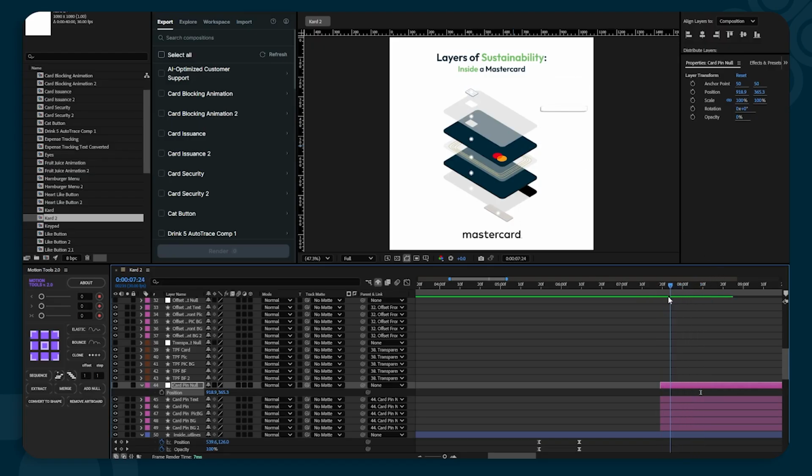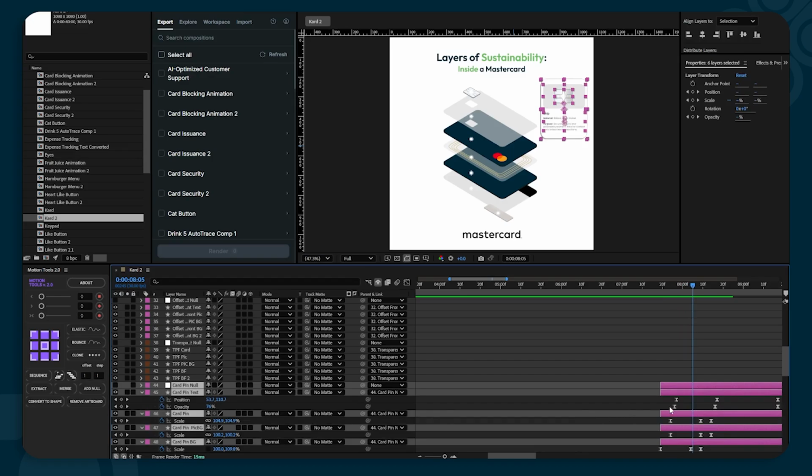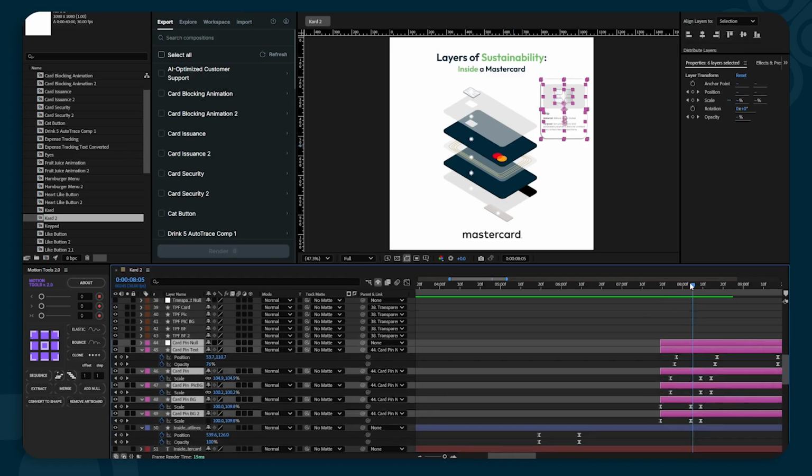So this is just a scaling animation. I think it's just on the y-axis too, if I'm not mistaken. Let me just quickly check. Yeah, so this is the main background and the animation is just on the y-axis.